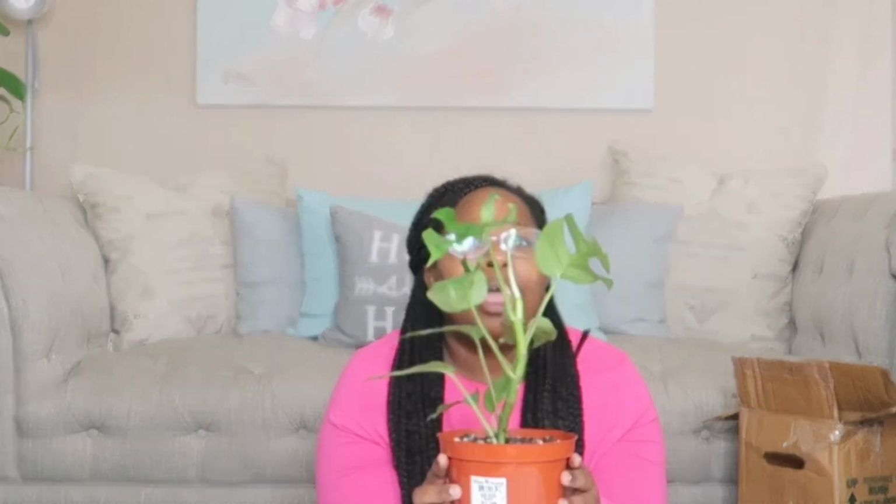I love it, guys. Just getting a little dirt off its leaves. I'm gonna find a little spot for it so it can get plenty of sun and it can live its best life.